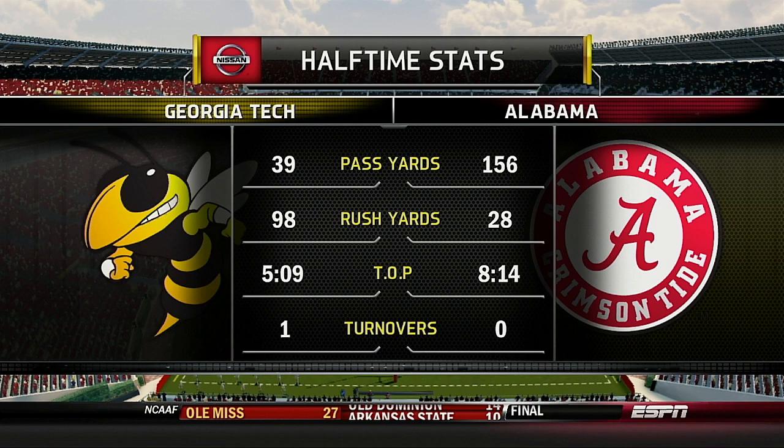And we welcome you back to the action here, just about set. Mays has it at the 5. This deficit can be easily overcome, sure. But they have to be thinking if they don't get something going on this series, the burden is going to be felt by their defense. He's out to the 30. Gains his way to the 36-yard line. Gain of 16 on the play. First down.